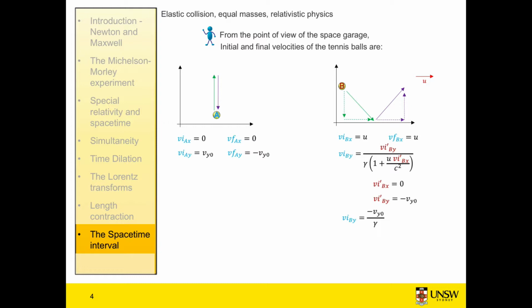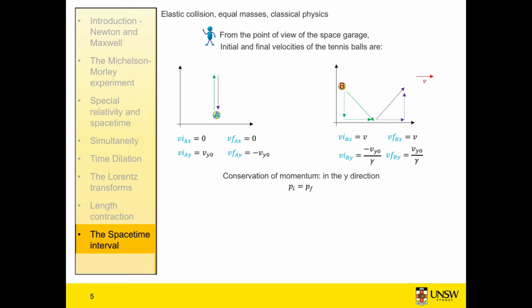And we do exactly the same calculation to find the final velocity, and we find that it's equal to vy0 on gamma. So now that we have all of the velocities and all of the masses of all of the components in the system, so of our two balls, as viewed from the same reference frame, we can look at the conservation of momentum. So to simplify things down, I'm going to look only in the y direction at the conservation of momentum, because we know if momentum is conserved, it must be conserved individually in each of the x, y, and z directions. So by our equation for the conservation of momentum, and using our classical equation that momentum is equal to mv, we get this equation here.